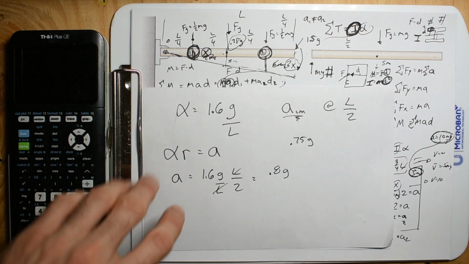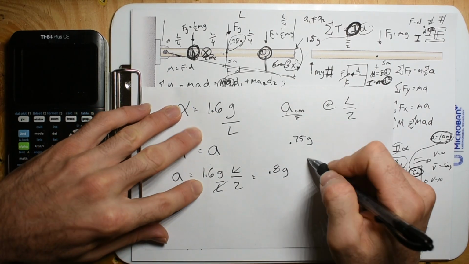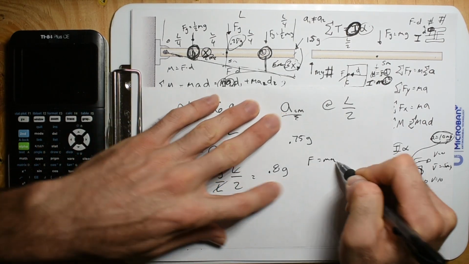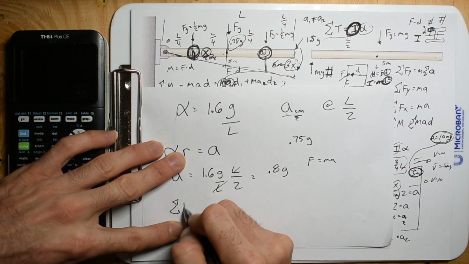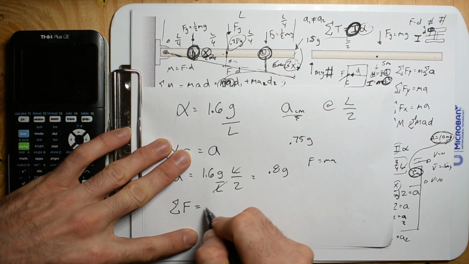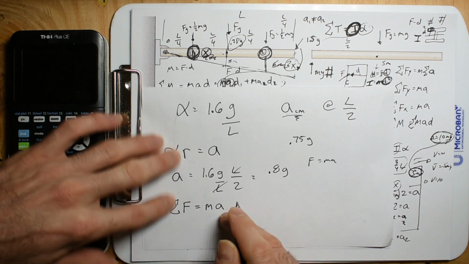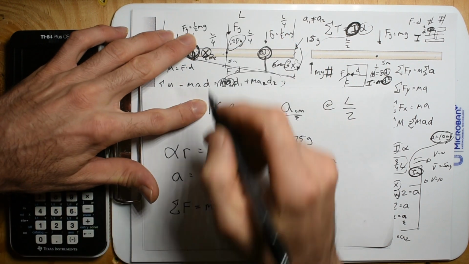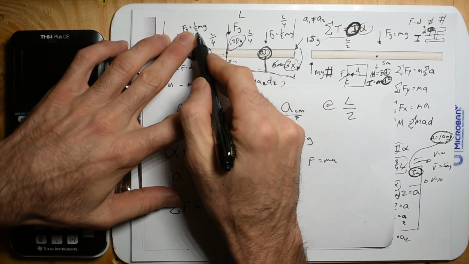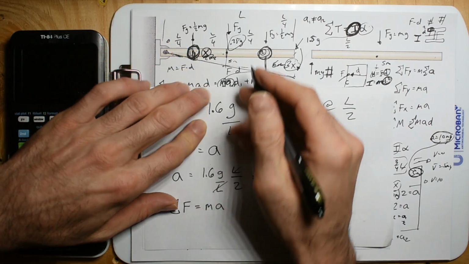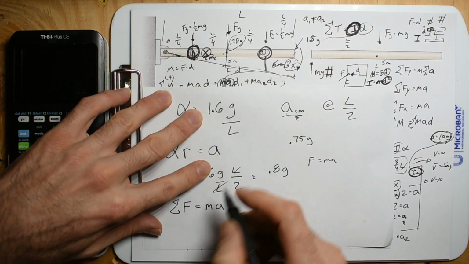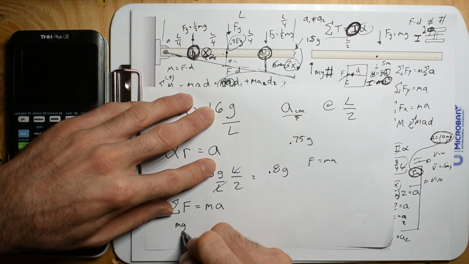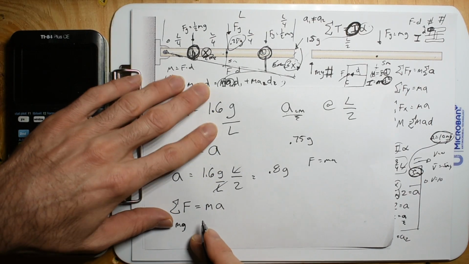And then let's just explore that from F equals ma. So we have F equals ma, and we're going to sum the forces in this general vertical direction. So the sum of the forces is equal to mass times acceleration. Now the forces in this direction are going to be 1/2 mg plus 1/2 mg. We're going to call that the positive direction because that's going to be positive motion. So we have a total force of mg.